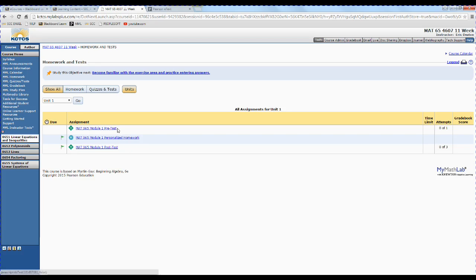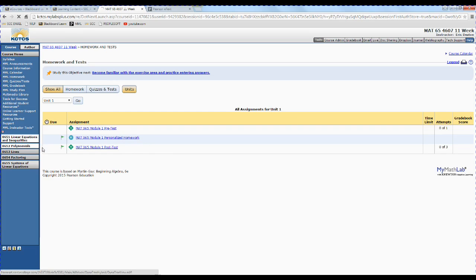Now, when you do the pre-test and you don't make the 80, then you must do the homework assignments. And you may notice in the homework assignments, when you do open those up for the first time, that you already have a grade and that some of the problems are already counted correctly. That's because the homework assignments, personalized homework assignments, are tied to the pre-test. So the better you do on the pre-test, the fewer the homework problems you have to do. So just something to keep in mind. Don't be scared if you see that. That's all that means. The homework is tied to the pre-test.